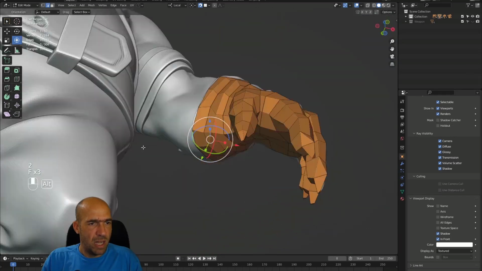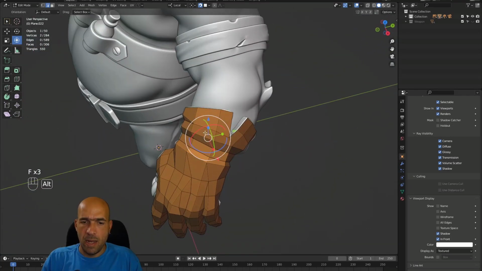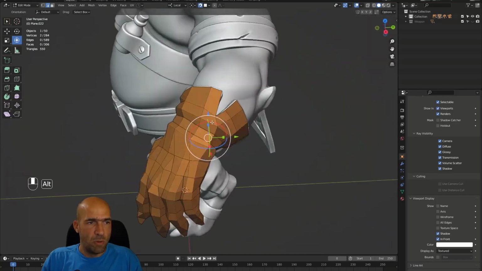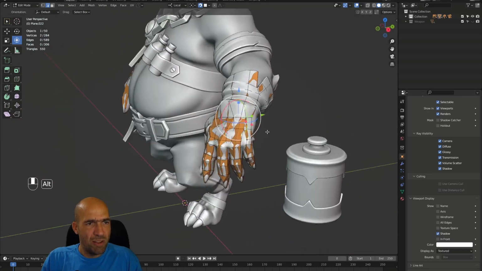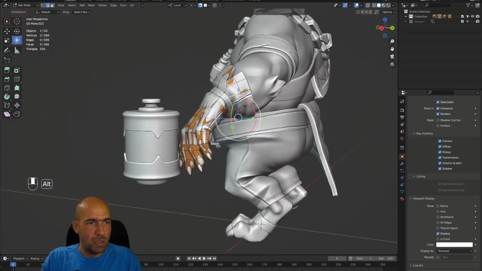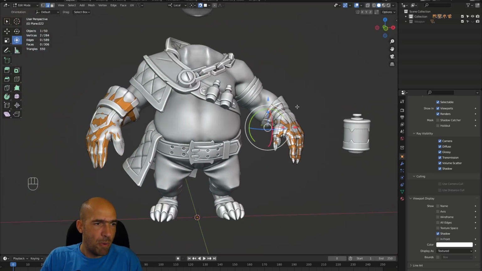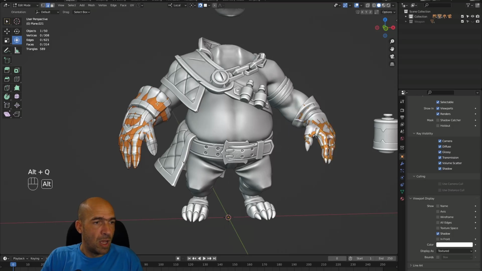Okay, with F, I just finished this. And I think this will be it for this video. Let's see in front if we remove it. Yeah, we have to inflate a lot here, but most of the work is done. How many polygons do we have? We have 550 triangles only on this, and this one is 1,000 and something triangles, both hands, just the hands, not the whole arms, which is not very little.